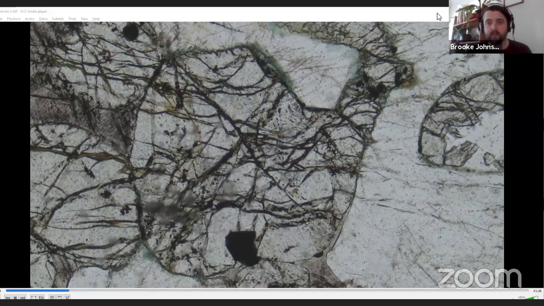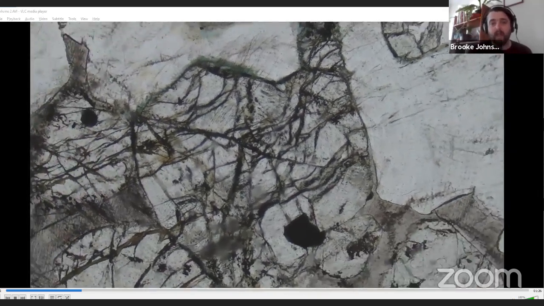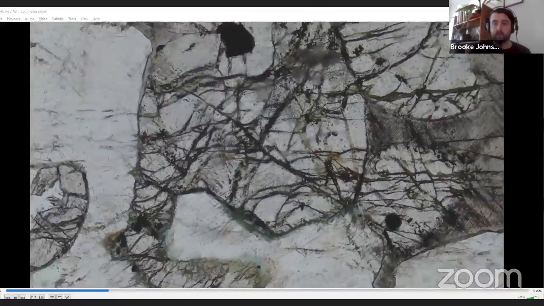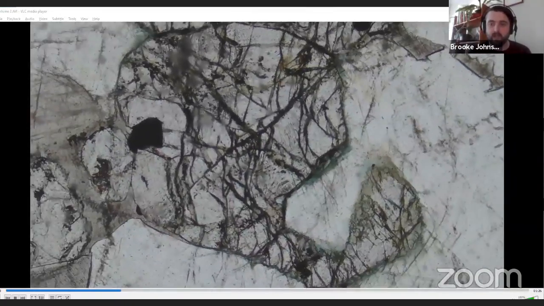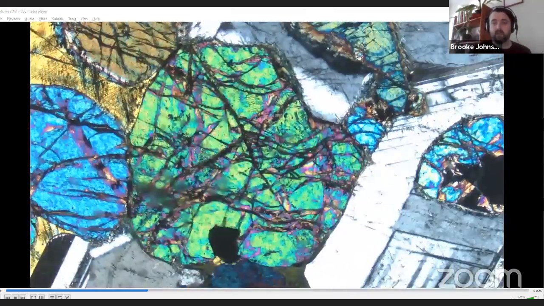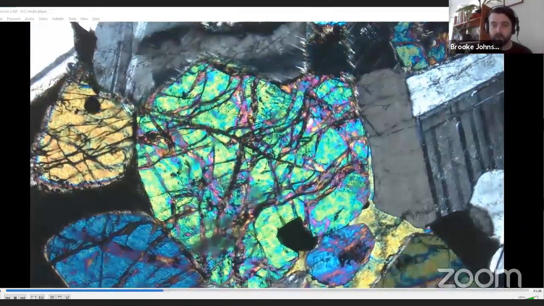And then finally, I'll show you one of the impressive ones. This is a rock called a gabbro, and this is what forms the crust of the ocean. This is what most of the Earth's surface is made of. This is what the deep seabed is made of. And in the middle, we've got a mineral called olivine, and this mineral comes from the Earth's mantle. It's come from hundreds, if not thousands of kilometers down. And then when the ocean plates spread, it gets erupted onto the surface and forms the ocean bed.